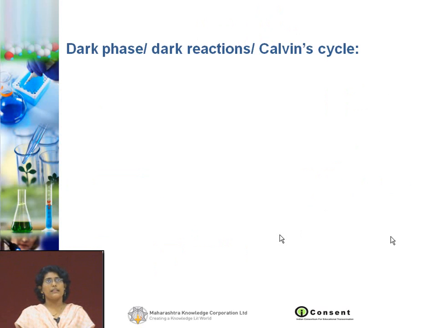Let us now move to the next step of photosynthesis, that is the dark phase or the light independent reactions. These reactions were discovered by Calvin, so it is also called the Calvin cycle. As these reactions are in cyclic form, the molecule which is used is recycled, or again made available for the next reactions, so it is a cyclic type of reaction. What is the site for this reaction? It is the stroma. Stroma is the cavity or the lumen in the chloroplast.